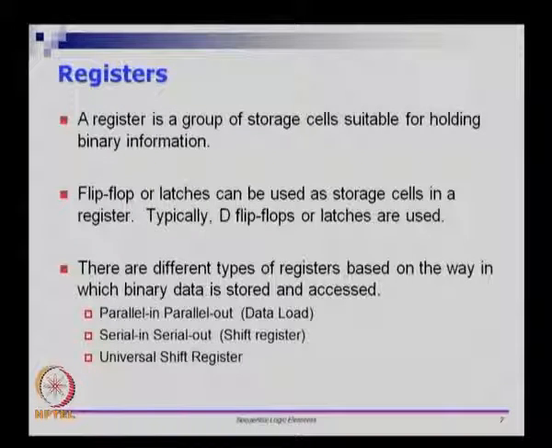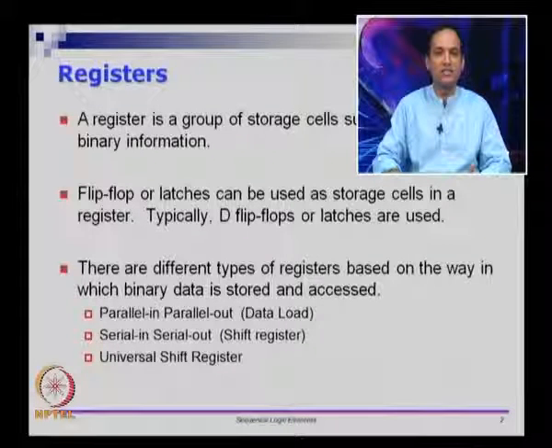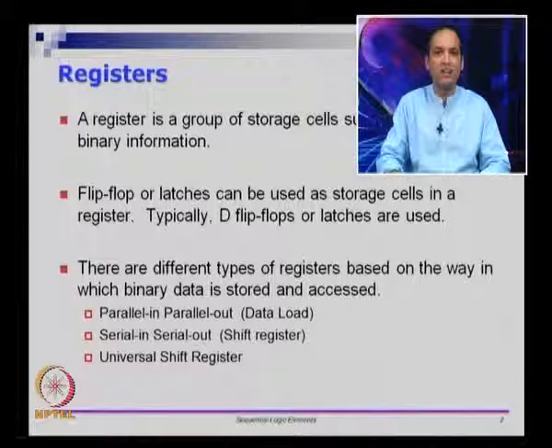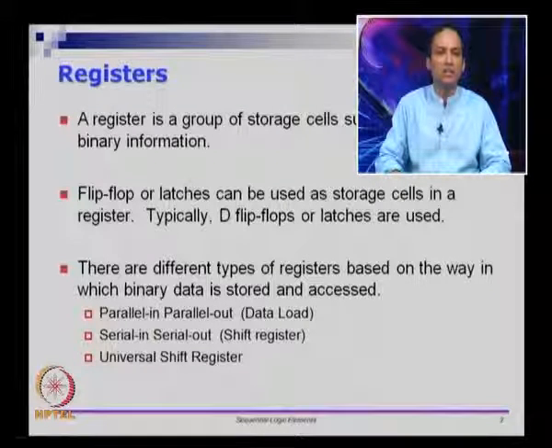Usually we use D latches and D flip-flops because they are fairly simple to explain and understand, and all it does is storage of data. If you look at a toggle flip-flop, then it is a control condition: when toggle is on, toggle the value and so on. What D does is it just stores whatever is given as input when the clock arrives. So this is a fairly simple flip-flop to understand and conceptualize. So I am going to use only D flip-flops in my material here. Once in a while I will also talk about T flip-flops. If you go back to your textbooks, you may also see things like JK flip-flops and so on, which I am not going to address in the course.